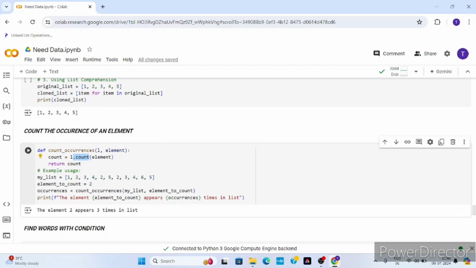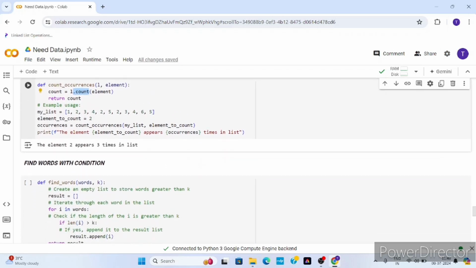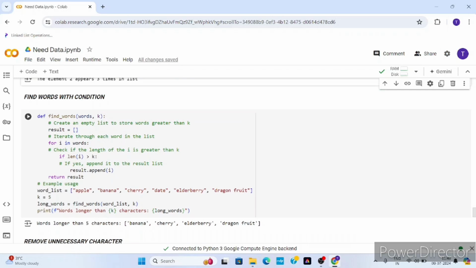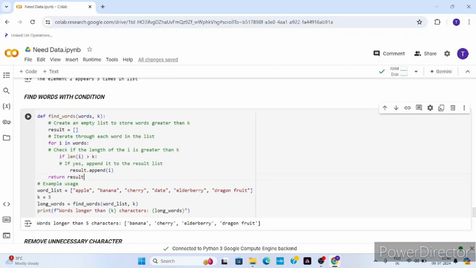Find words with some conditions. It's just a 3 or 4 line code. First, the word list: we have 1, 2, 3, 4, 5, 6, six things.